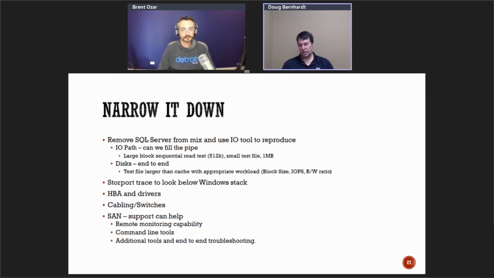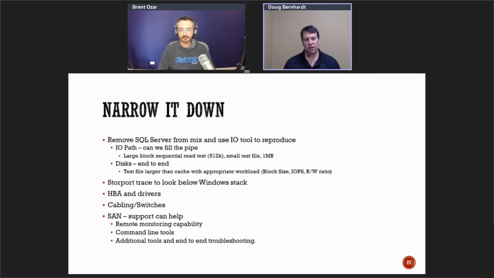You've got to watch carefully, because it's going to talk about little endian and big endian numbers and that kind of thing, but don't be scared. The documentation's good. So you can set up the Storport trace. What it allows you to do is look below a lot of the components in the Windows stack, so it gets you much closer to the actual layer that is communicating with the SAN.